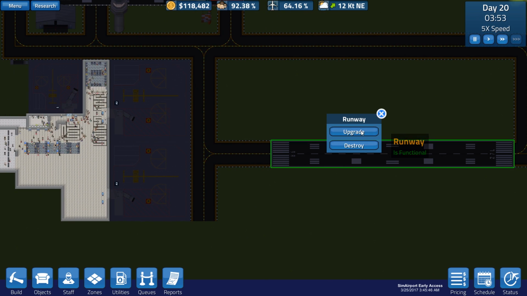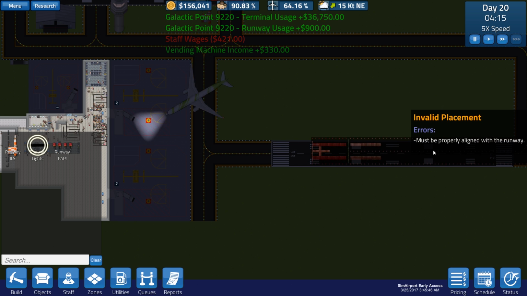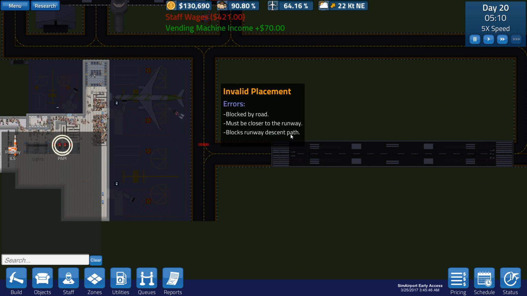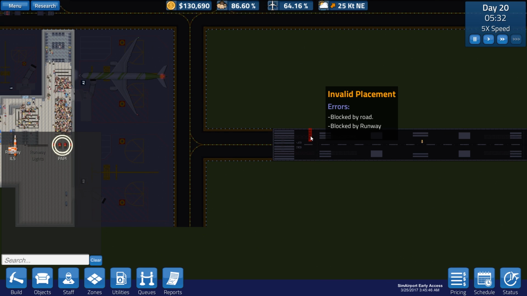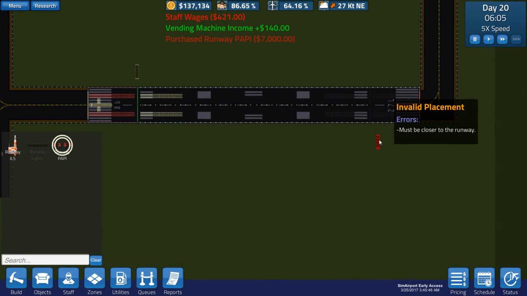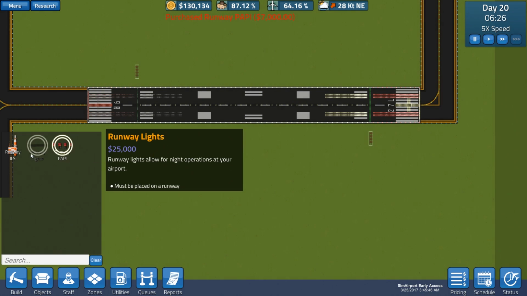Now, that being said, I need to upgrade this runway. Let's go ahead and put down the runway lights, like so. I'm sorry, guys, I just realized I said that. Like so. I'm going to try to cut out how many times I say like so and however for you guys. So, I was told that these lights are supposed to kind of go on the left side. So I'm going to put that there, and this bad boy over here. And we should be good. Those should be in the right spot.